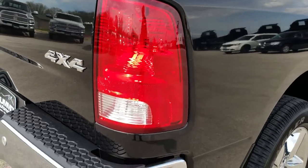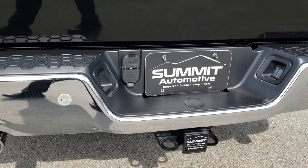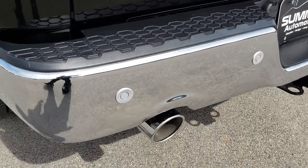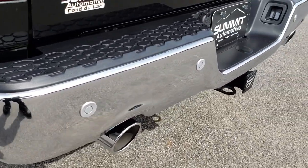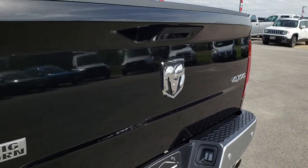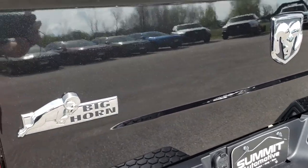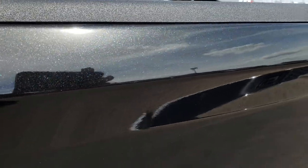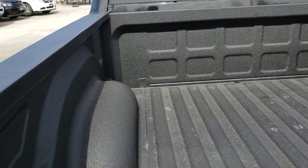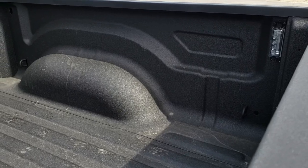As we come around to the back, you'll see that the rest of the truck is just as clean as that passenger side. No dents or dings on that rear bumper. Dual rear exhaust, backup sensors, and a full towing package back here as well with the receiver hitch and four-pin and seven-pin wiring. That tailgate is absolutely perfect. You can really see that metal flake in the paint right there. This one comes with a factory spray-in bed liner and it also has the LED bed lighting.